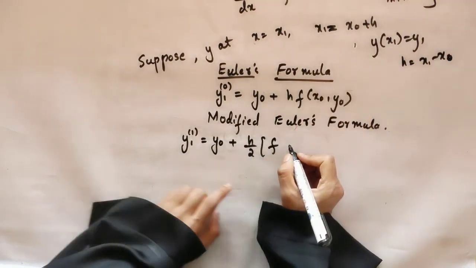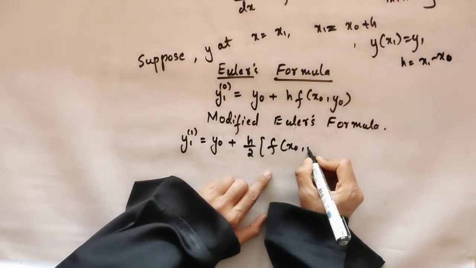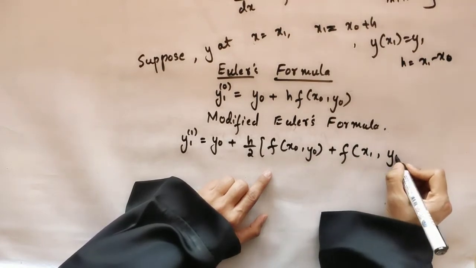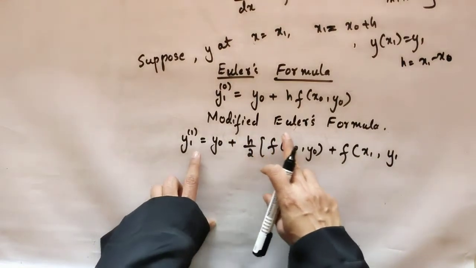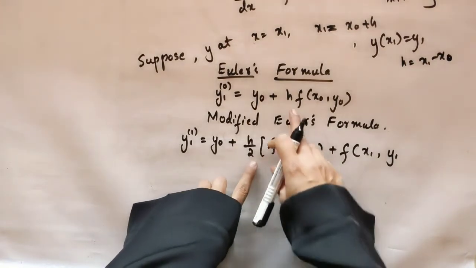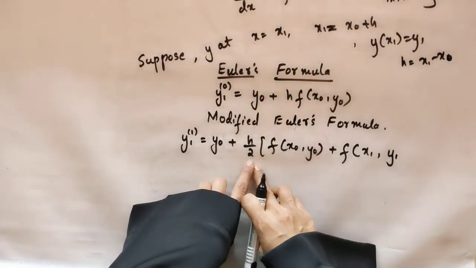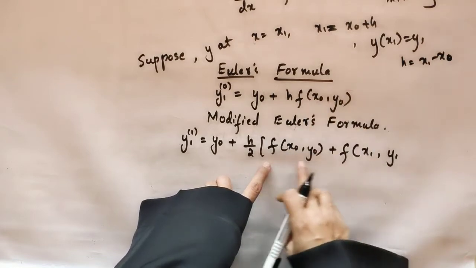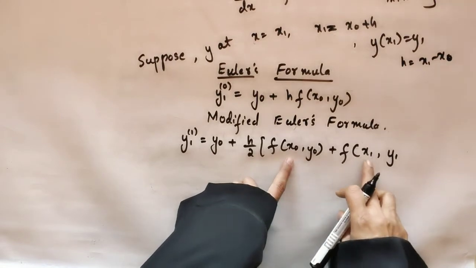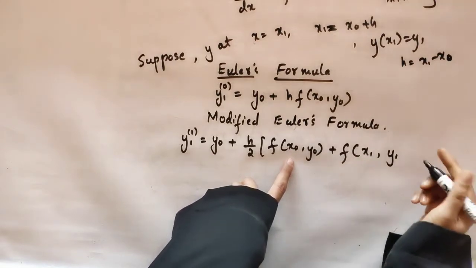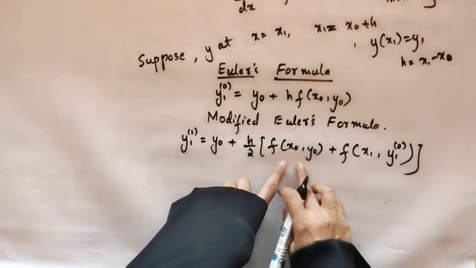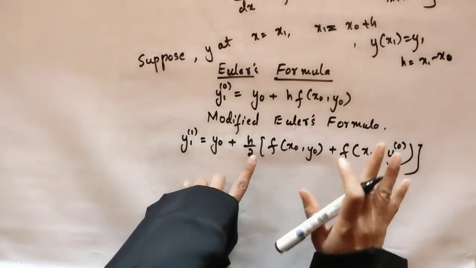It is similar to the Euler's formula only, but with a slight difference. I'll tell you how to remember it. It's very simple. So Euler's modified formula is y1 first approximation is equal to same y naught, but in place of h here, h by 2 comes. F of x naught, y naught you had, but here there are going to be two functions. Okay, two f's. Same functions, but here you are going to work for f of x1 comma y1 initial approximation. Since there are two f's, h is divided by 2. That way you can remember the method.